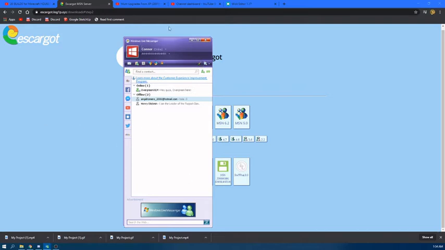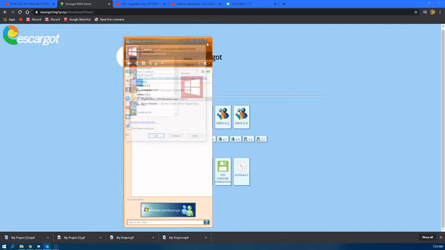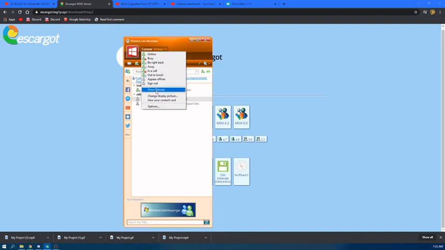And then if you've ever used Windows Live Messenger or MSN before, it should look fairly familiar to you. But if you haven't, there's this change your color scheme. So orange. Now everything's orange. And then if you go up here, you can change your display picture to anything you want. If you go to here, you can change your status to like in a call or be right back.